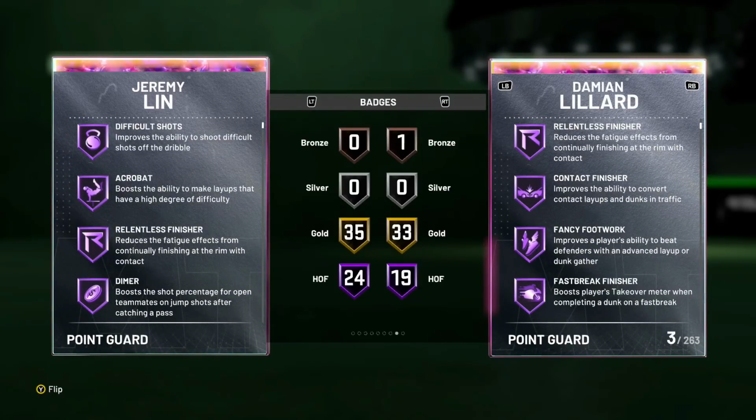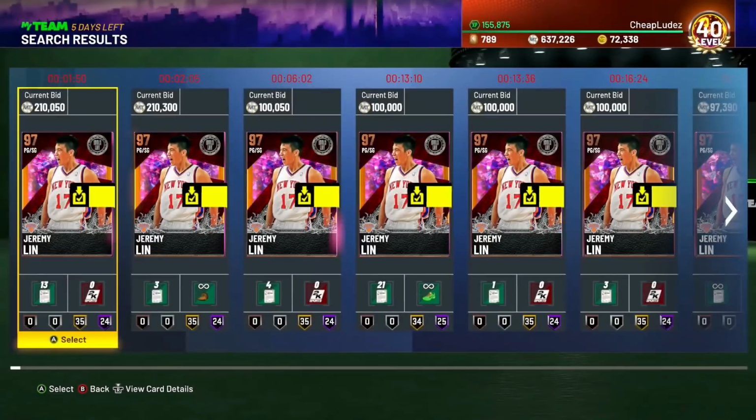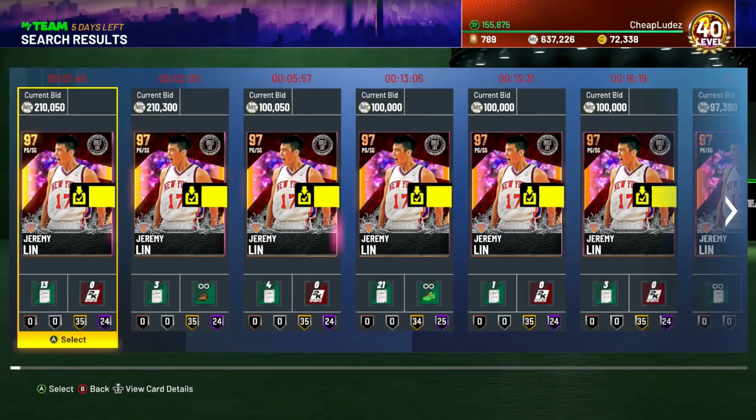Damian Lillard, you could argue that he's better. Lonzo, I think, is probably better. It's one of the ones you can argue. But Jeremy Lin's still an incredible point guard. Now, is he worth 200K at this stage? Not when there's so many free and cheaper options.